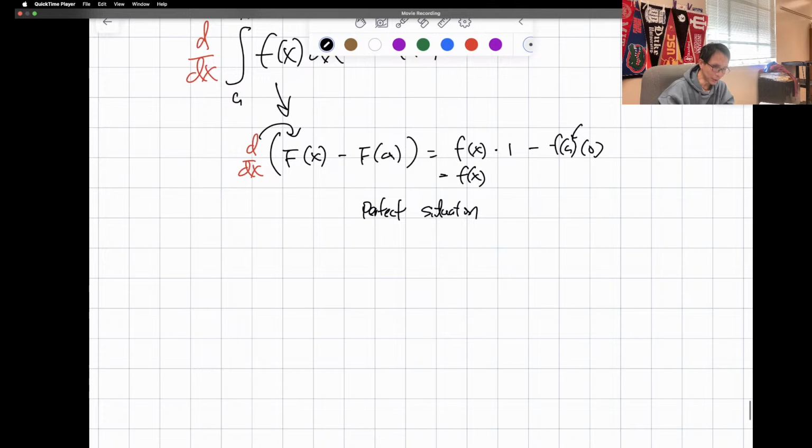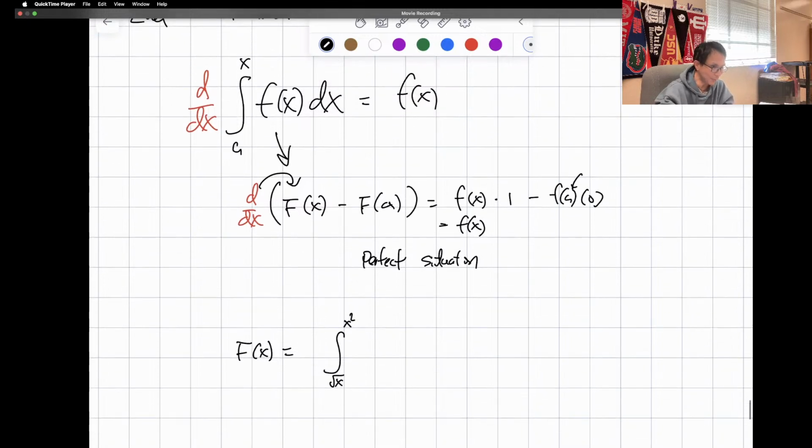Now what could the question look like? F of x equal to the integration from x squared to square root of x, okay? Now realize my boundary is not a value. My boundary is x, but this is a constant. But in this one, both are variables. So when they have variables, they usually ask you for the derivative of it. So we're going to create a function that you might not have heard of. It's going to be the square root of 1 plus t squared dt.